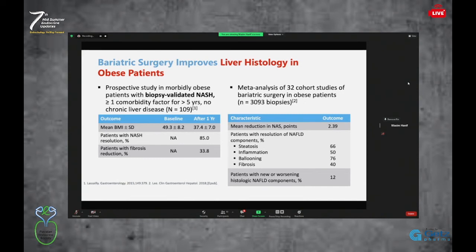But one of the things which is very important and what we do at our center is try and get our patients to bariatric surgery at the F3 level. Once they develop cirrhosis, both compensated or decompensated, and especially decompensated cirrhosis, we tend to avoid bariatric surgery because weight loss at that stage may be harmful. We only consider bariatric surgery after the patients have had a liver transplant, at 6 months post-transplant, as this helps in weight loss and at the same time helps in the survival of the graft.